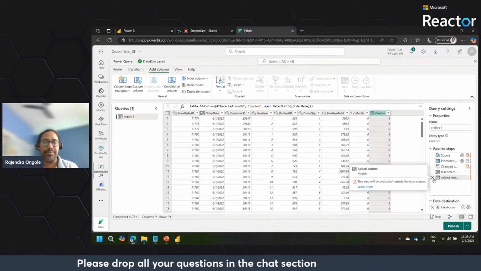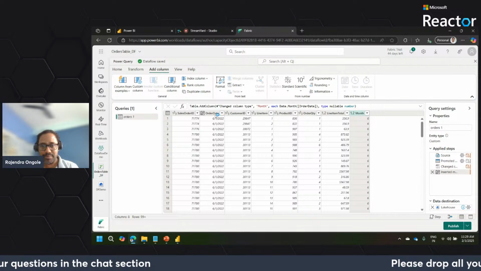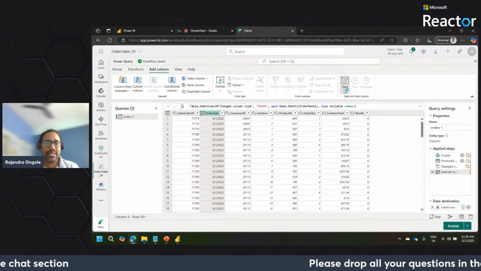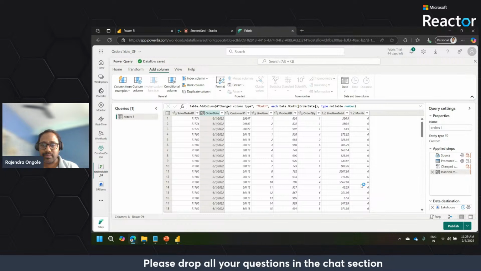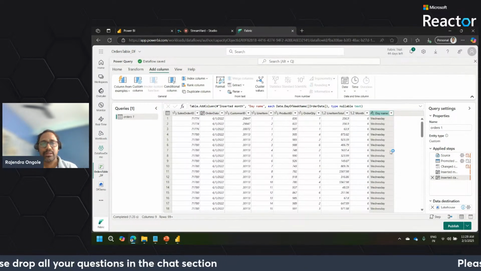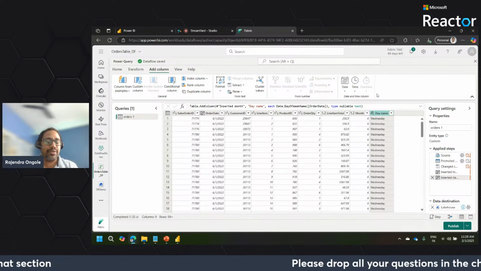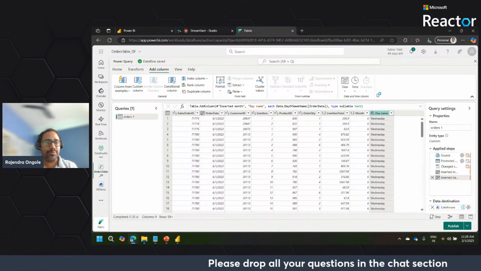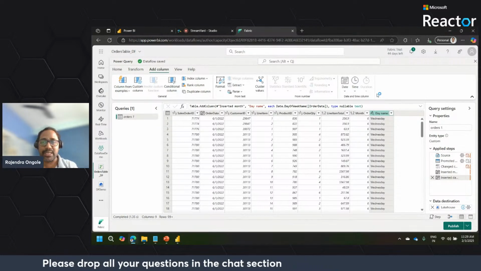I'm just trying to delete the step which I added, the duplicate of the month column. Let's try to add one more, the name of the day, which day the date falls under, as a new column. Okay, so the sixth month, first day, 2022 is Wednesday. We can add columns similar to how we add new columns in Power BI Desktop. They can be generated in your cloud environment, that is the dataflow concept as well.